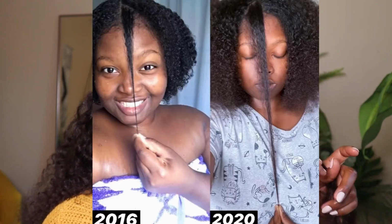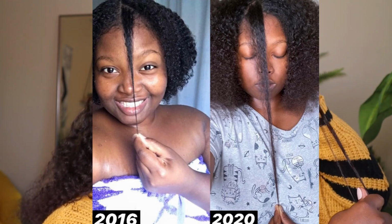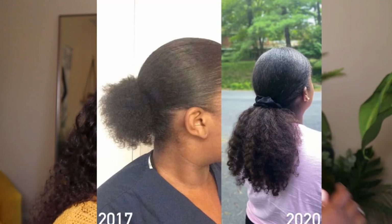But I also feel like the products that I've been using, switching them from just whatever's on the shelf and looking at the ingredients more closely, has helped a lot. So I mentioned earlier that I have fine hair, and my hair is still fine, but I noticed that as I was incorporating more collagen and protein into my diet, my hair got a little bit thicker. And also the oils and products that I use, I feel like that has helped to take care of my hair. But yeah, definitely making your own things at home, if you can do that, I would highly suggest it.